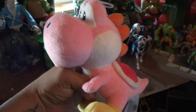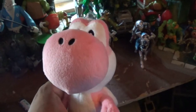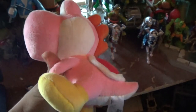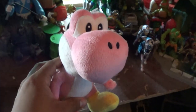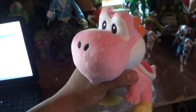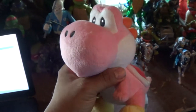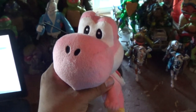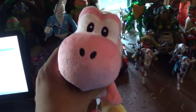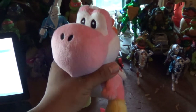I finally found a pink one in plush version. I'm so stupid when I saw this one because I couldn't remember which one I had. I saw it at GameStop, it was on sale. I looked over and I was like, oh shoot, pink Yoshi, cool. Then I'm like, wait, do I have a pink one? I couldn't remember because I keep thinking the red one was the pink one. I looked on my Facebook and I didn't have any pictures of it, so that kind of ticked me off. On Instagram I was like, what is wrong with me? So when I came home I sat down, rested, looked it up and I'm like, son of a gun, I don't have it.